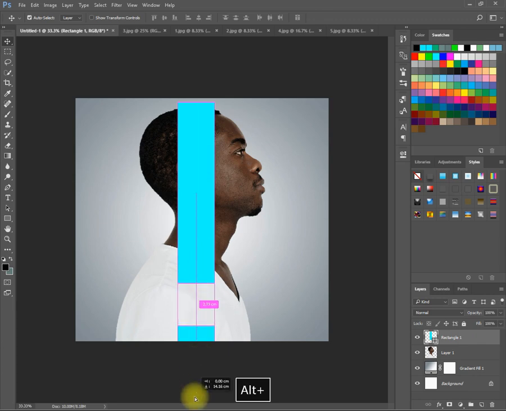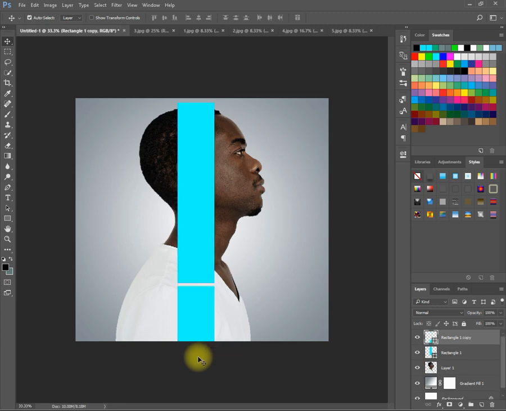Now hold Alt to make a copy. Adjust the rectangles.